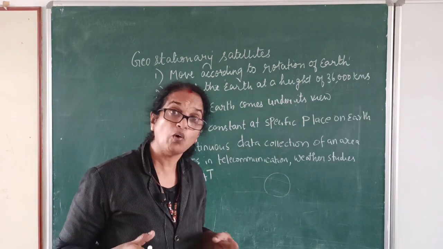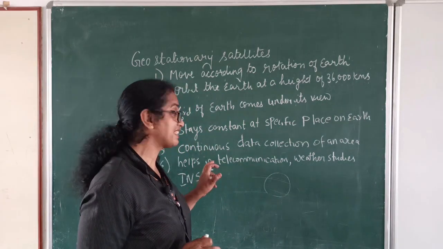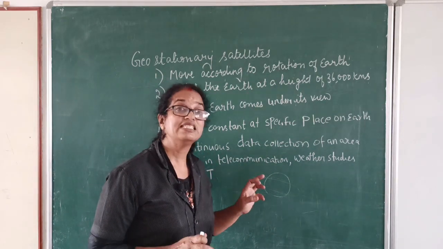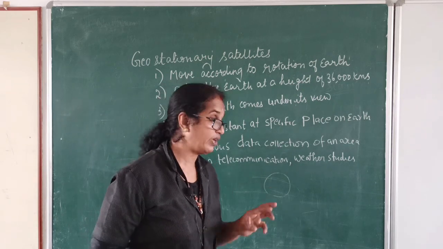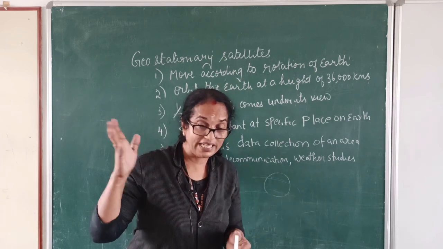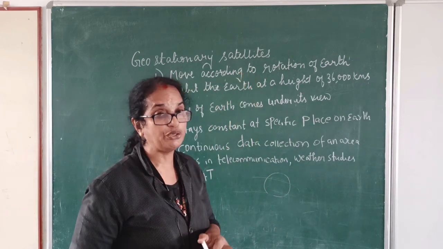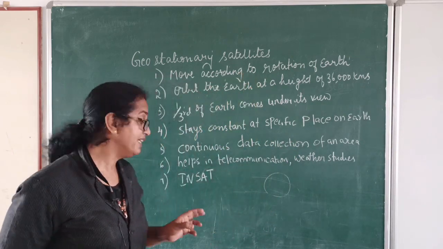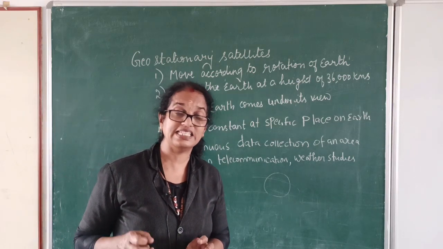And for what is this geostationary satellite helpful? This geostationary satellite is helpful in telecommunication, for studying weather and so on. What all is it used for? It can be used in telecommunication, and for studying weather. And the best example for this geostationary satellite is the Indian satellite system, INSAT.